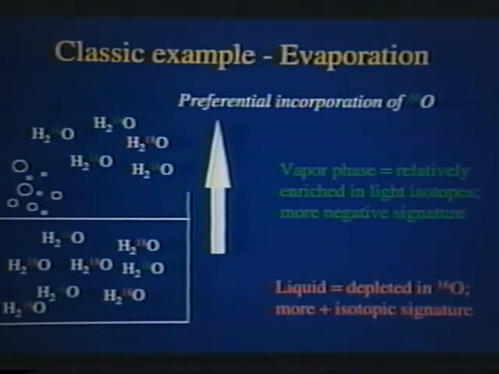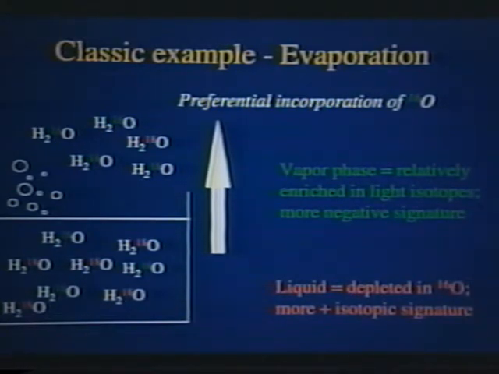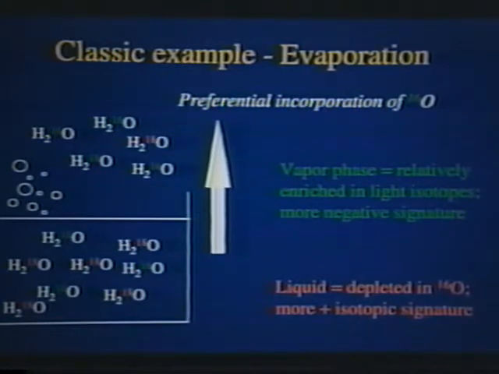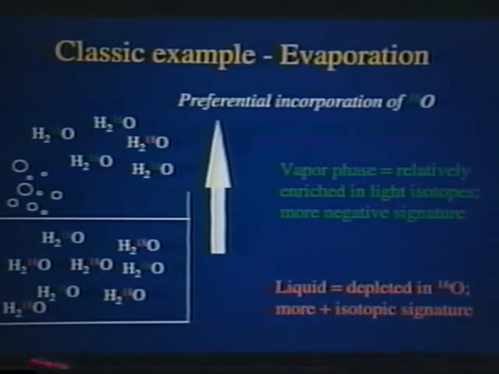I have gone to some of the very earliest experiments in isotope geochemistry, looking at the isotopic fractionation involved in a simple phase change as water vapor forms overtop of liquid water by evaporation, from the perspective of the two main stable isotopes of oxygen: O-16, shown in green, and O-18, shown in orange. As water vapor forms overtop of liquid water, we see preferential incorporation of the light, O-16-laden water molecules into the vapor phase, simply due to the fact that the vapor pressure of isotopically lighter molecules is inversely proportional to their mass. The net result is a vapor phase relatively enriched in light isotopes, while the remaining water becomes depleted in the light isotope, gaining a more and more positive isotopic signature.